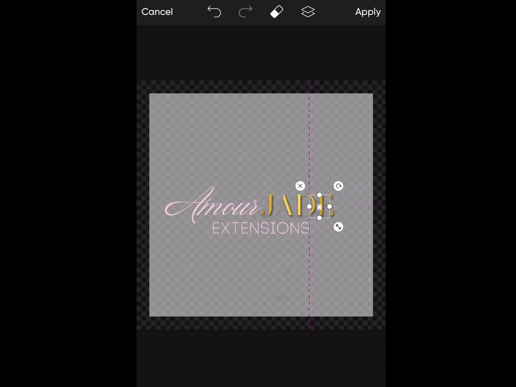But thank God for the undo button. As you see at the top, they have the undo, redo, erase buttons at the top. So yeah, shout out to them buttons because I don't know what I did. Okay. So yep, playing with the sparkle. And I'm actually going to add two. I wanted to put it in the middle of that E so bad.